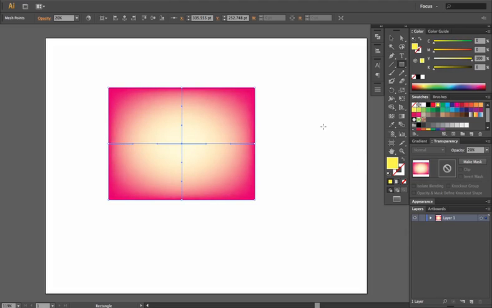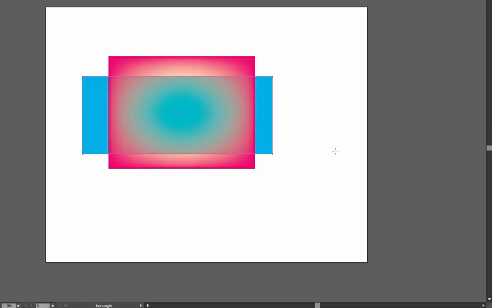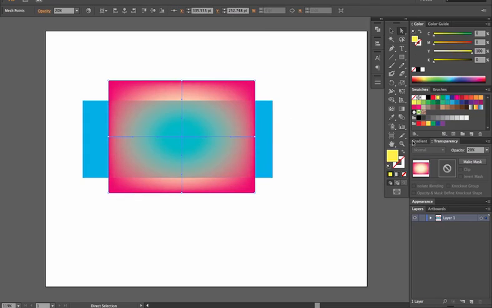And how do we know that actually worked? Well, let's create another shape, and let's put that shape behind our mesh and change the color. And you'll notice that now the color shows through. So that's how you can verify that this actually has a set transparency level. If we change that and go back to 100, you no longer see the cyan rectangle that's behind it.